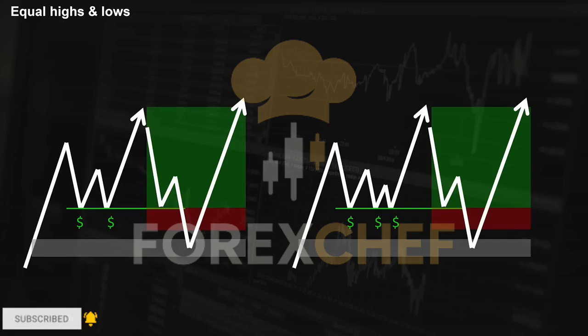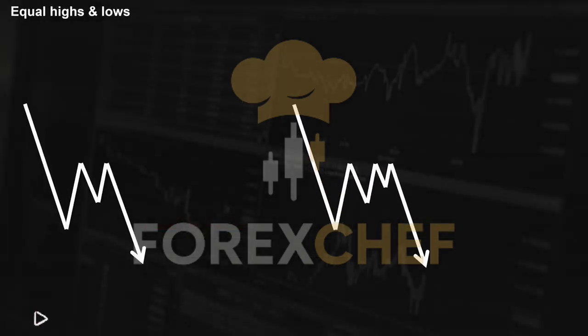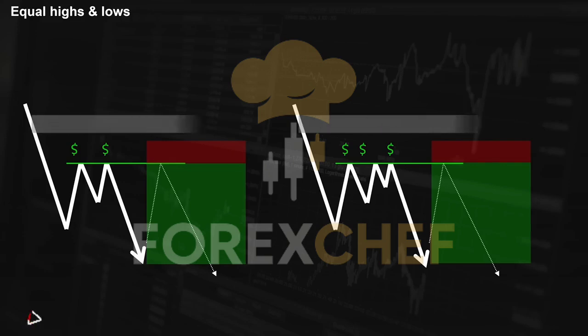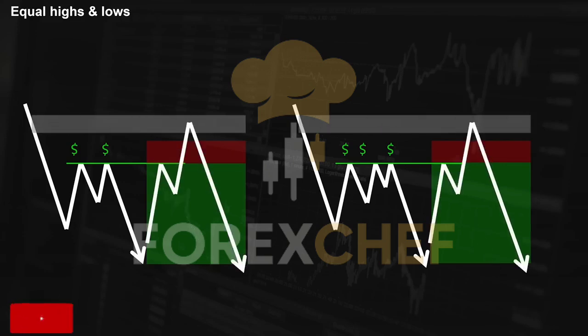The same scenario applies in a bearish market. When the price taps into the resistance area, retail traders go short, expecting a rejection to the downside. Their stop losses will be placed above the zone, gathering a lot of liquidity. If smart money wants to sell, they push the price above this resistance area to grab the liquidity, and then drive the price back down in the original bearish direction. As smart money traders, we enter after the stop losses have been swept. Let's take a look at some real chart examples.